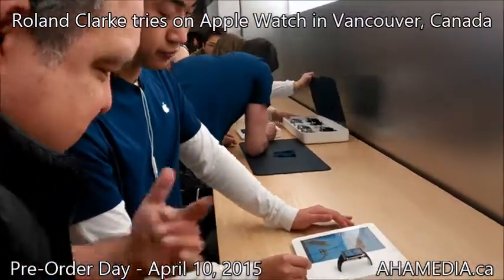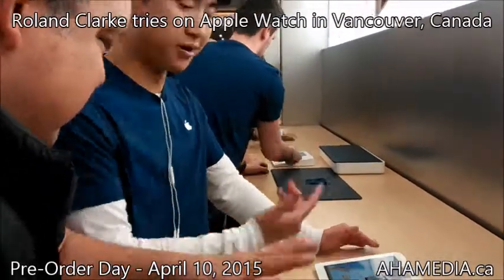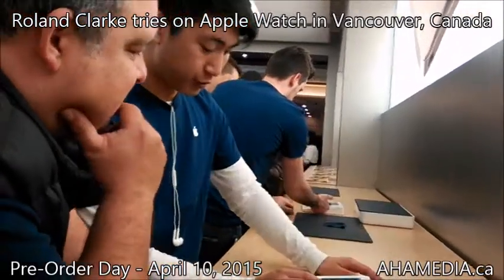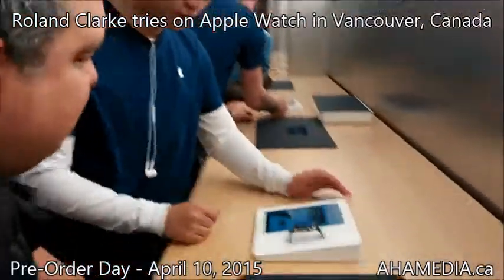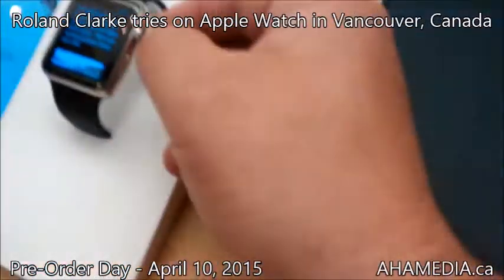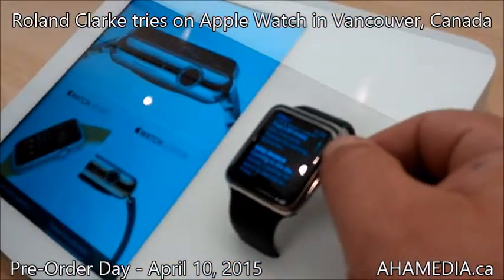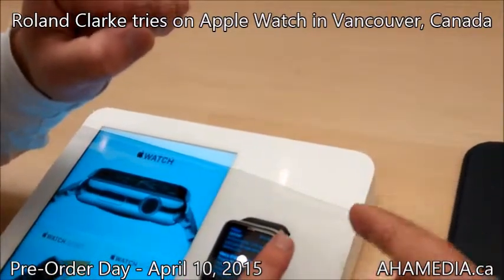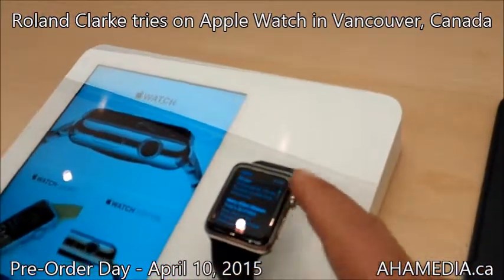So I can't, for instance, sync it with my phone and try this out, but this is like pretending it's already synced up. So you want to try the digital crown, zooming in and out. I think the digital crown is better than actually doing it with the finger. And because it's on your wrist, just use your finger and scroll just like that. It's more natural. Yeah, exactly. It's a simpler motion.